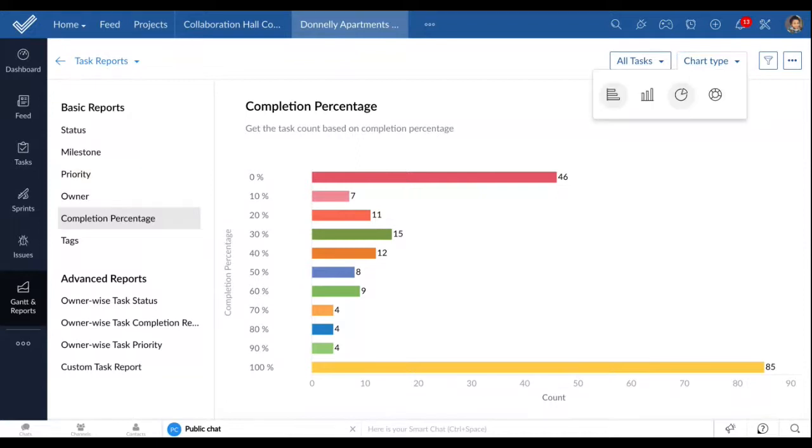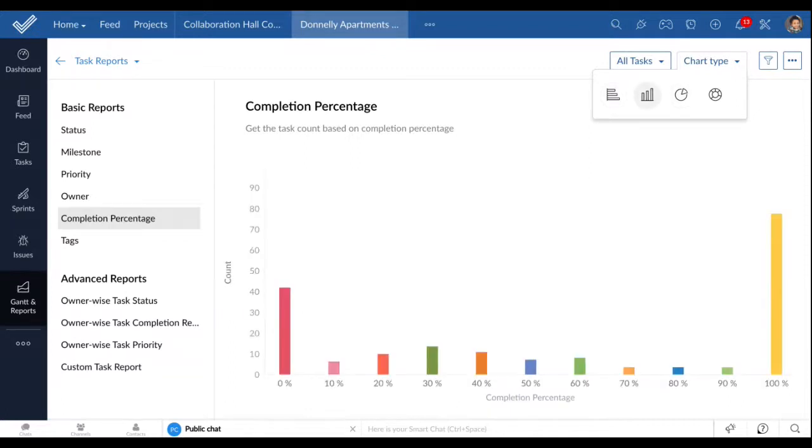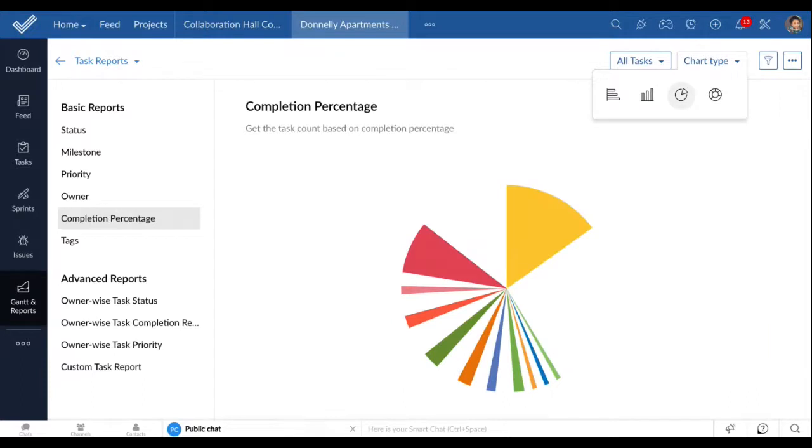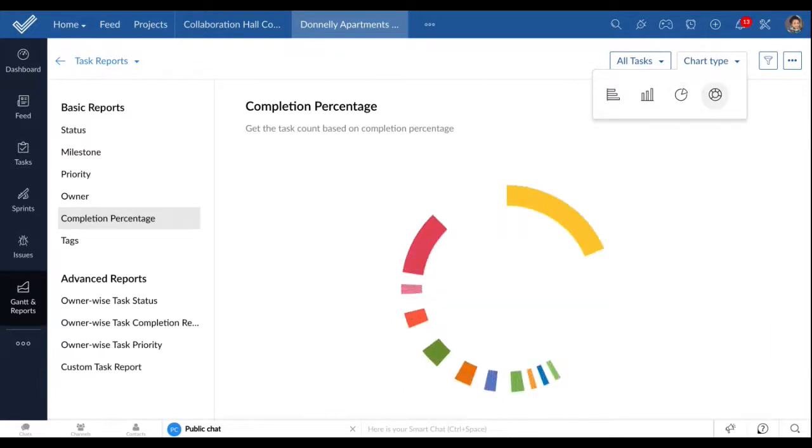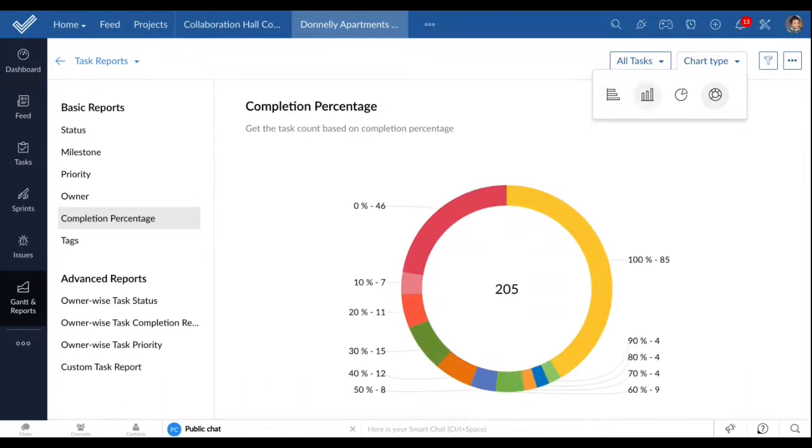And if you want, you can choose to modify the kind of graph that you want to look at. You can choose to have the X and Y axis like this, or a pie chart like this, or a donut chart like this. So you can go and play around with the shapes here. And as any other filter would function in any other module in Projects, you can access the filters from this option, filter the data set, and view them as reports.